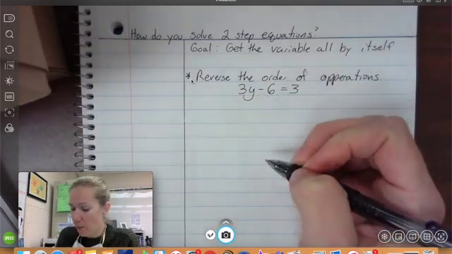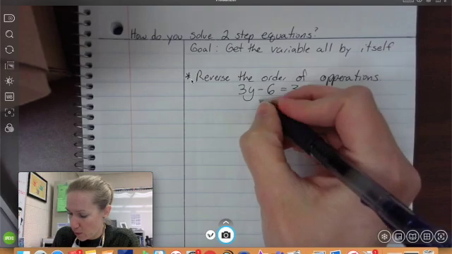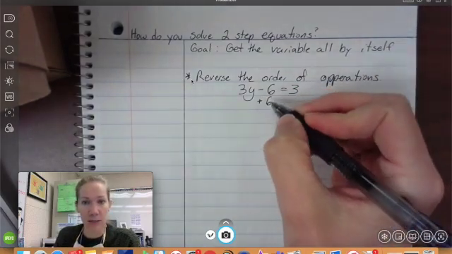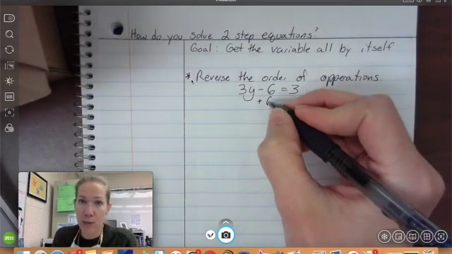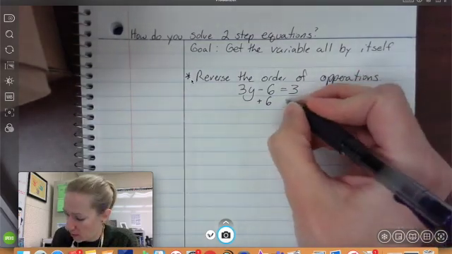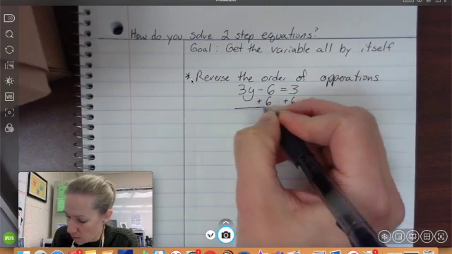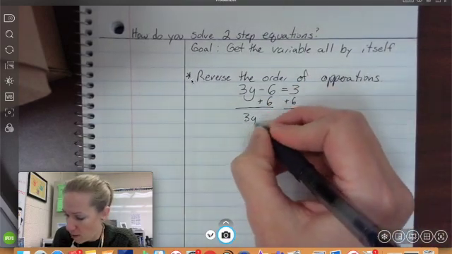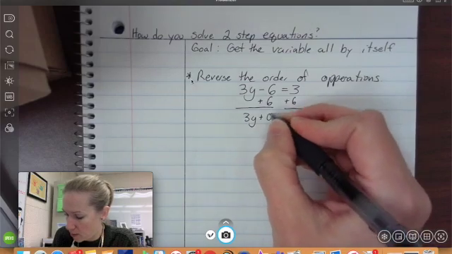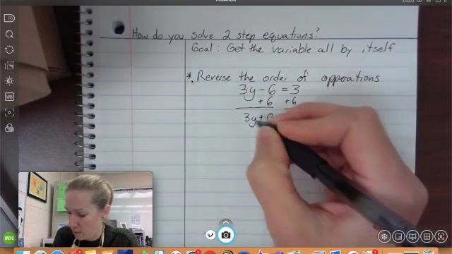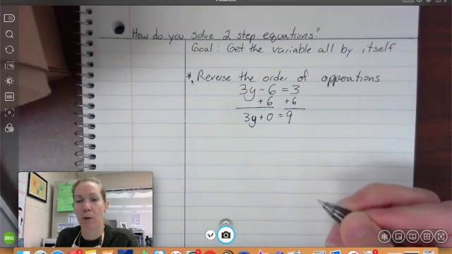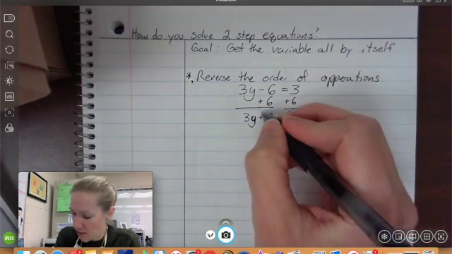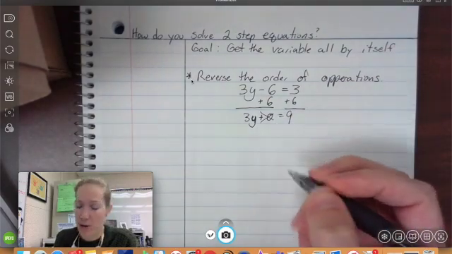And you're going to do the opposite operation. So we're going to add 6 to this side because negative 6 plus 6 is 0. Whatever we do to one side of the equation, we must do to the other. So we're going to add 6 over there as well. So this equals 0, so we get 3y plus 0 equals 9. It's like a G, it's making it look like y. Okay, and really, do we even need this plus 0? Nah. A lot of times I don't even write it.